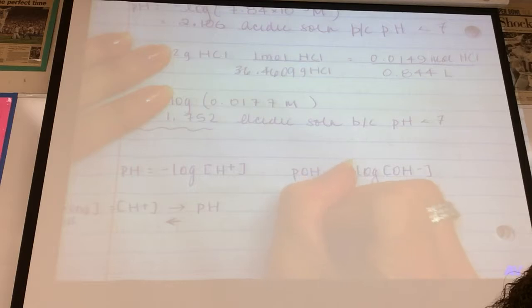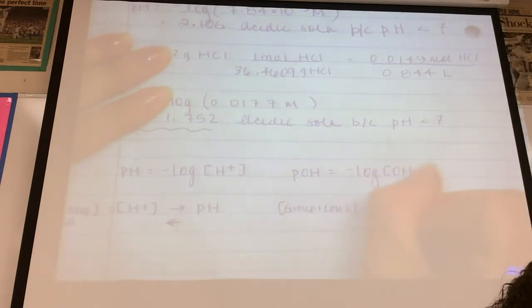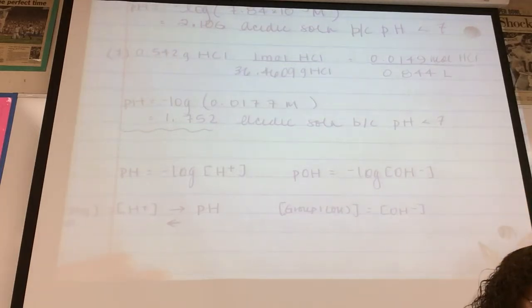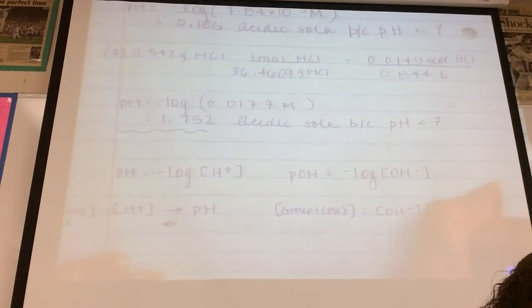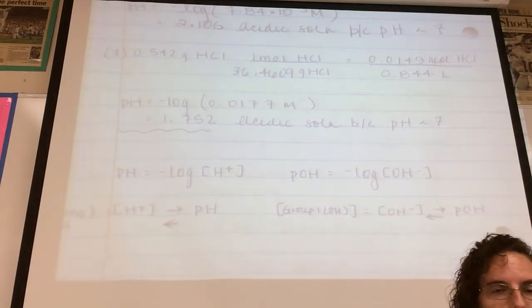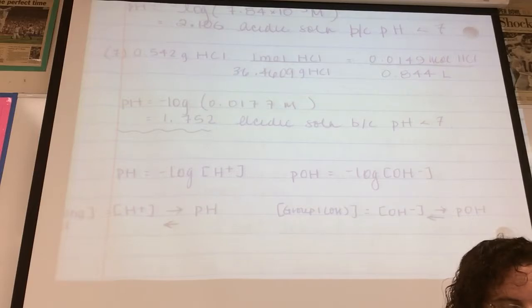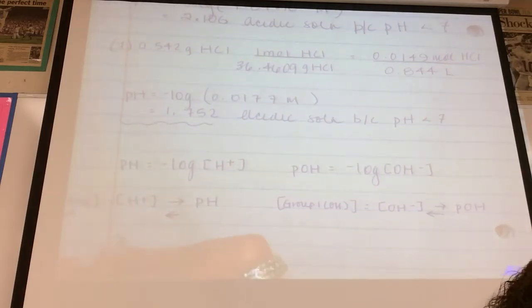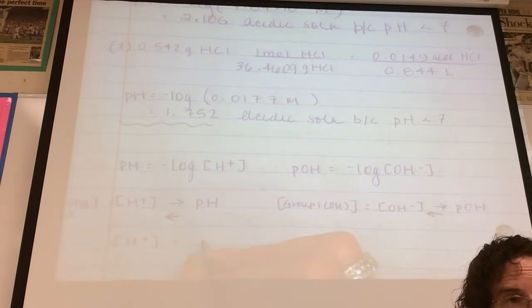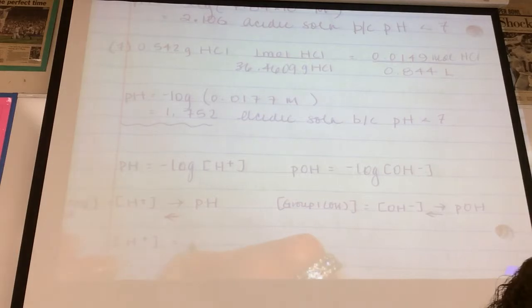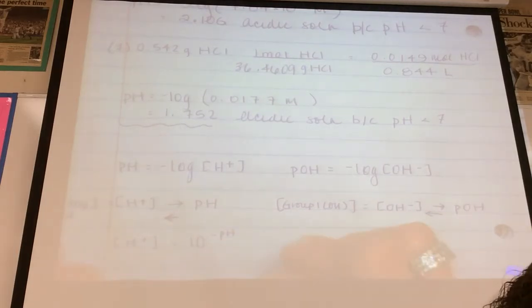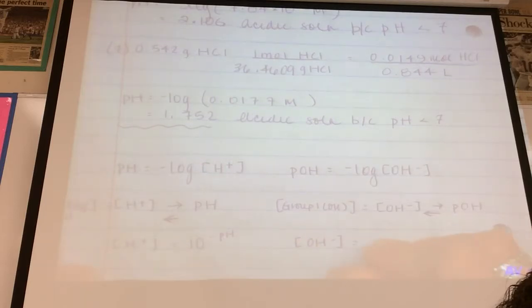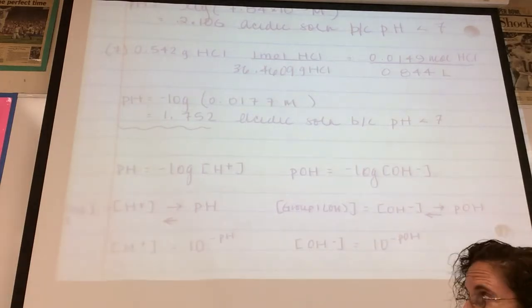Same thing here. For example, a group 1 hydroxide concentration is equal to hydroxide ion concentration. You know how to get to the pOH, but the question is, from the pOH, can you go this way? And it's really pretty straightforward. The only thing that I think some kids get confused with is what buttons to push on their calculator. What you're going to find is that if you want to know the concentration of proton, that is equal to what I learned as the anti-log. I don't think you use that terminology anymore. It's second log. So it's 10 to the negative pH. Or if you want to know hydroxide ion concentration, that's 10 to the negative pOH. And I'll show you how to use your calculators.